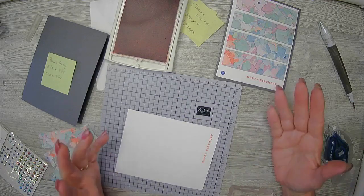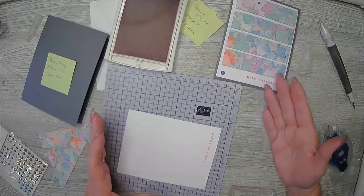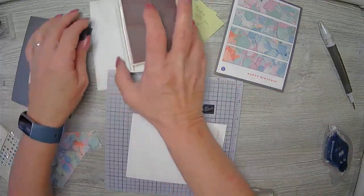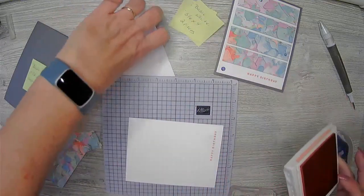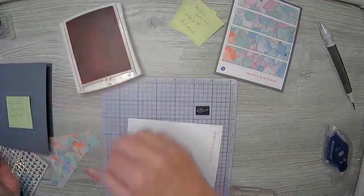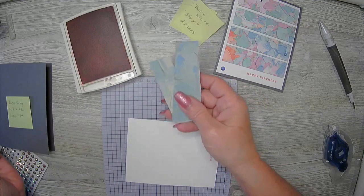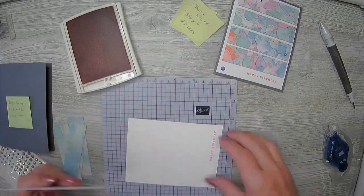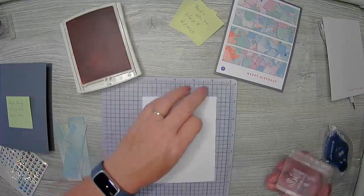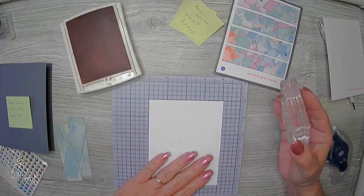So depending on what colors you used for this, with this gray, even with the blue gems on it, you could still use this for a masculine card. Or you could flip over this paper and use the other side to where it wouldn't have any of the pinks or purples or anything in it. So we're going to set that piece aside, and now we're going to stamp wishes for a beautiful birthday.